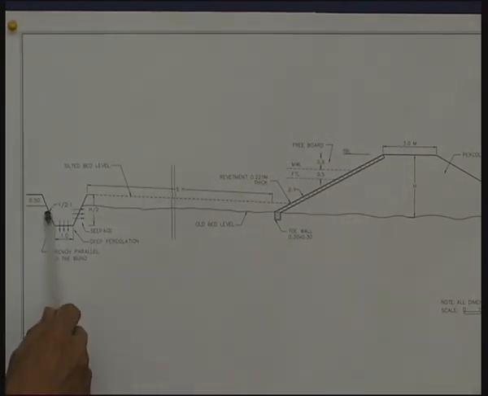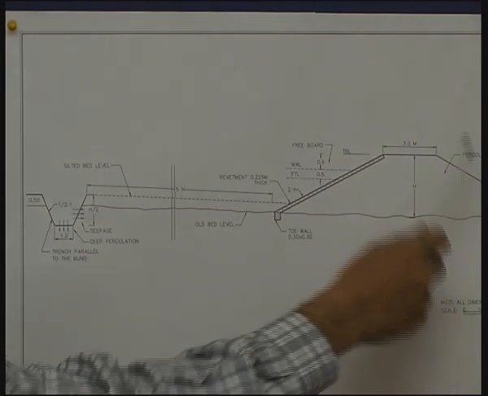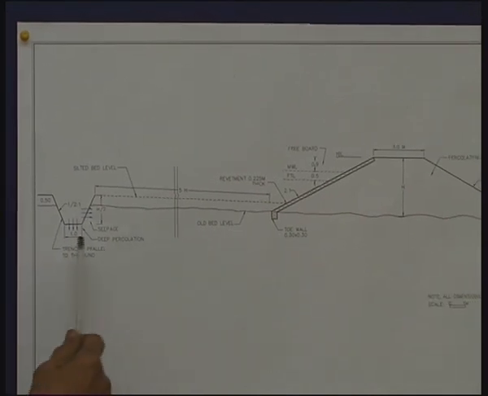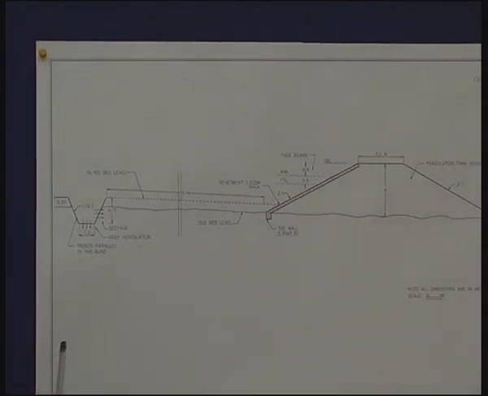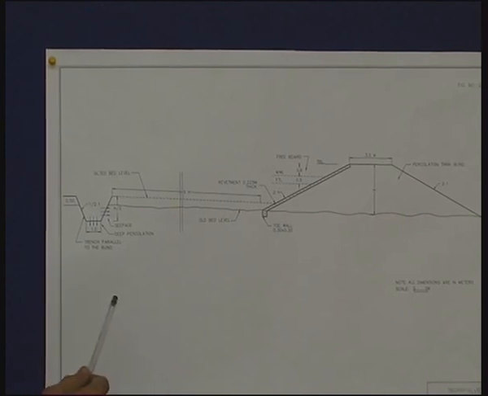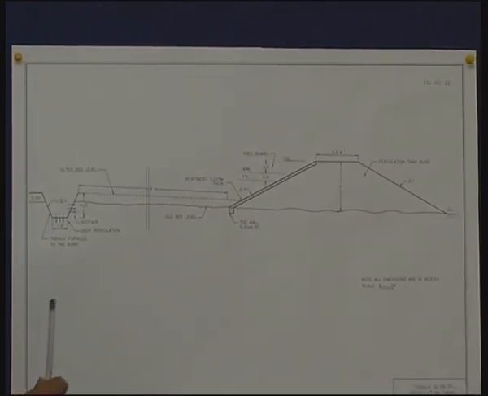If the siltation here is more than 50% of the depth, then we have to remove such silt and deposit again onto the bund and restore it to the old section. So this is a simple device, low cost work, which increases the deep percolation in a silted up percolation tank.